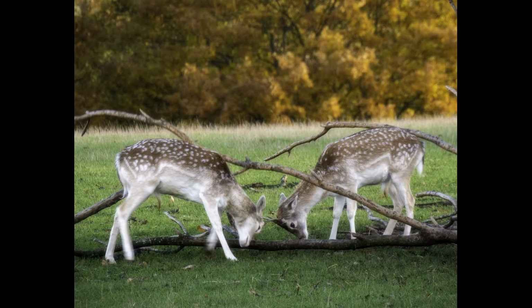A couple of weeks later, I went down to Chatsworth, and they've got herds of fallow deer there, and they're pretty tame, so you can get quite close to them. And I took quite a few shots of those. Some of them are up on 500, some of them aren't. There were two of the young stags that were just in the rut, and they were just having a go at each other, play fighting really. But it was absolutely fantastic to watch, and using the long lens you could get in there with them, so you felt like you were part of the action.